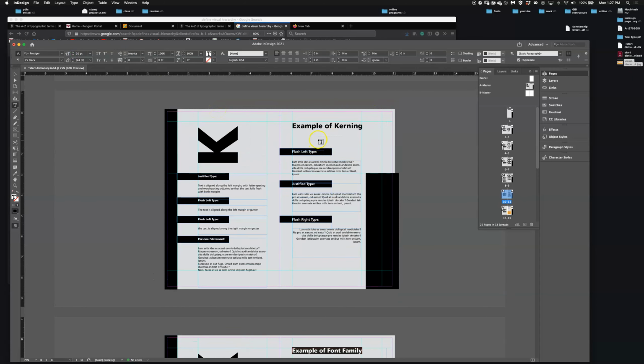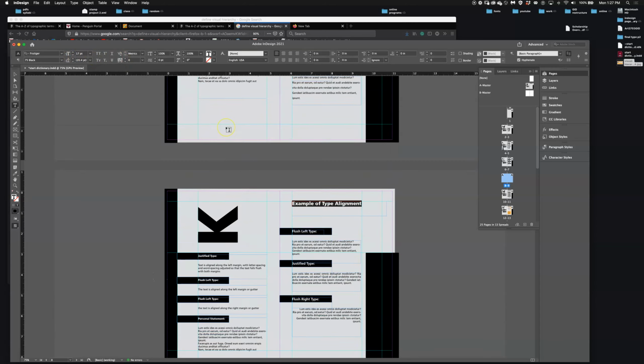This is an example of, we're going to just say type alignment. Type alignment. And so we're going to grab that and we're going to close it down so that it fits in that area.